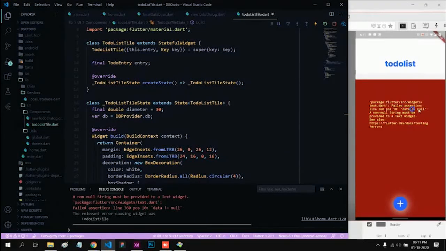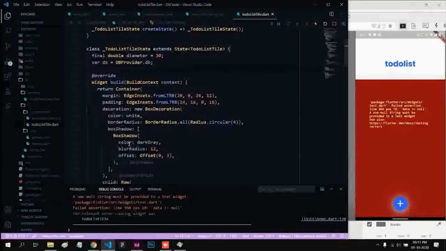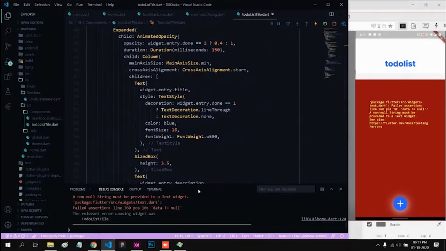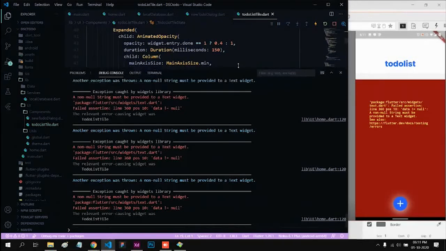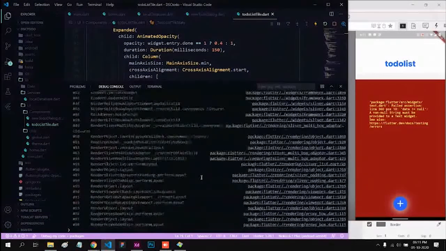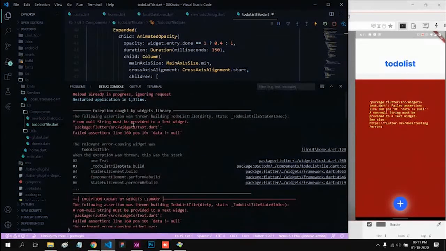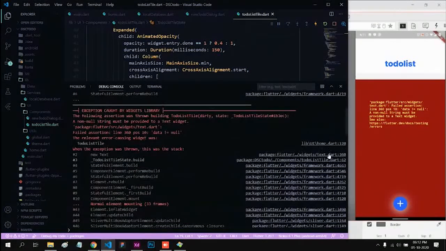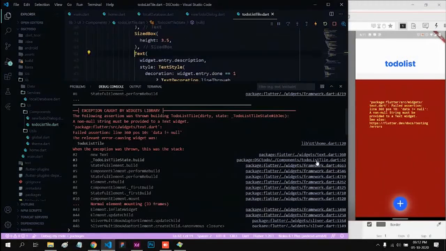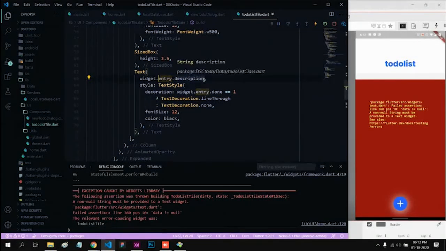Oh no, data is null. String must be provided, text. Okay, I guess that's because. Okay, let's see where the error is first of all. Oh my god. Okay, I thought it was done, but it's a big error. Okay, so the error is data not equal null over here. Yeah, over here. So why the error came is because the text we had to display, there wasn't any text to display. That's a problem. So we have to check if this text is null, which means there is no text.